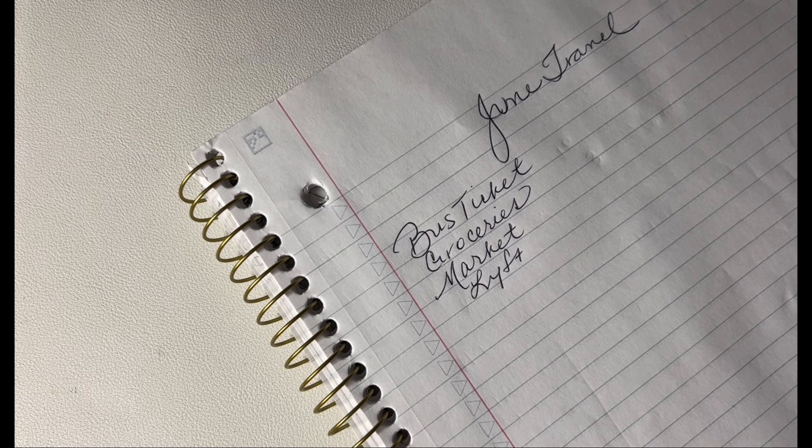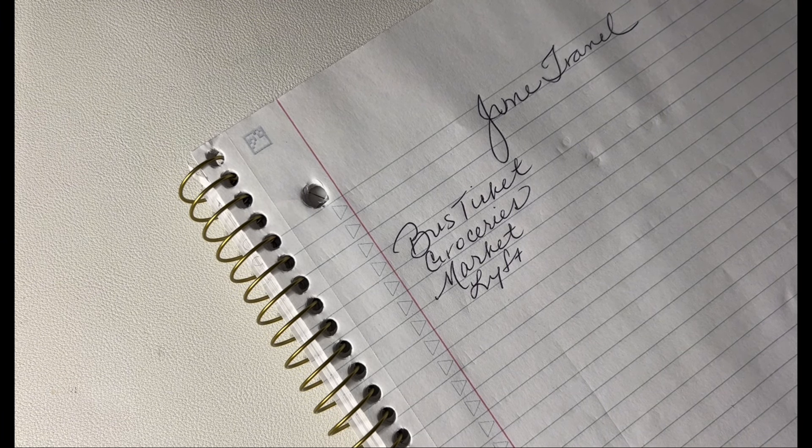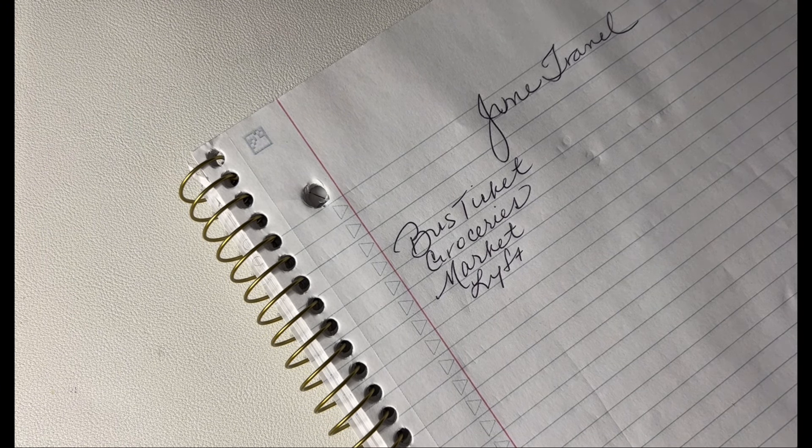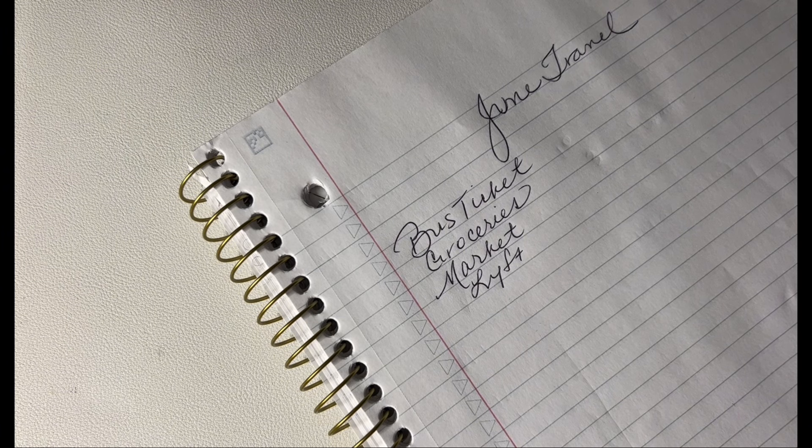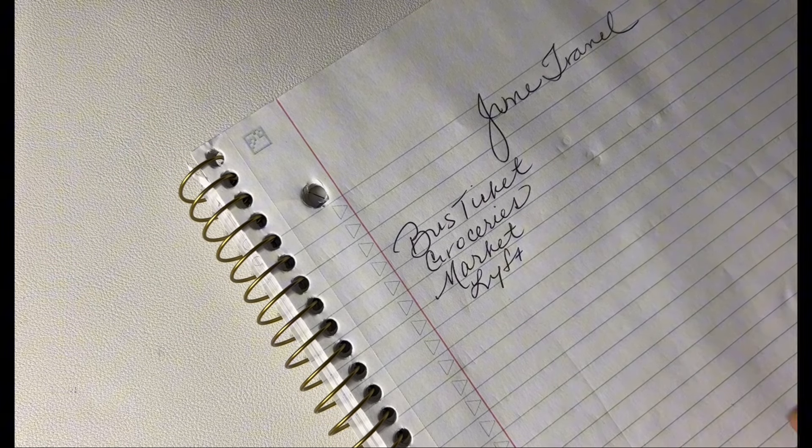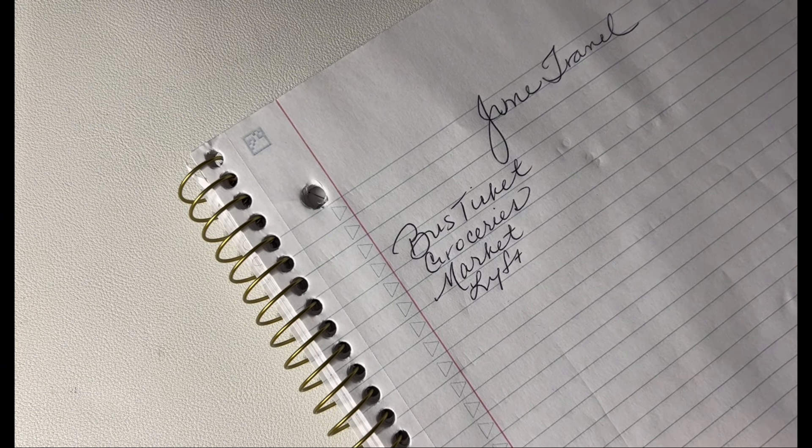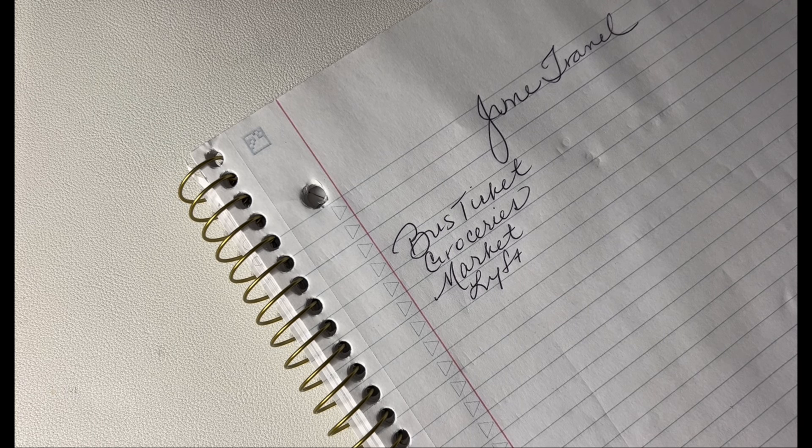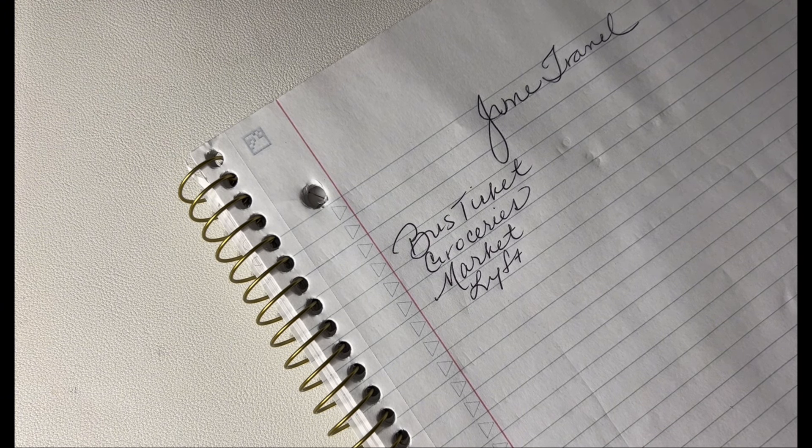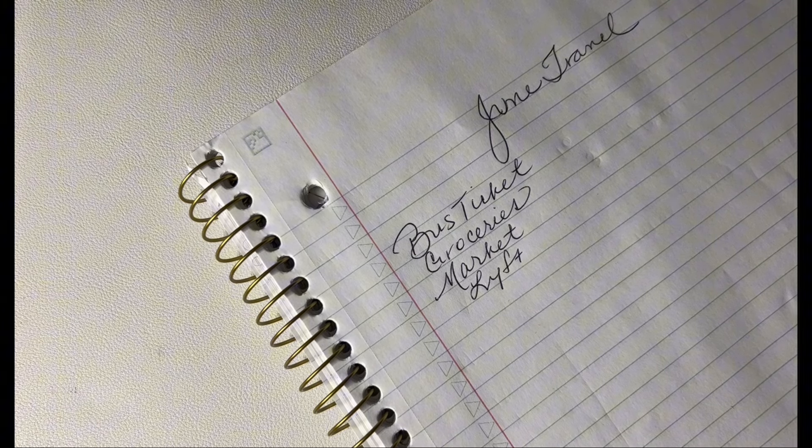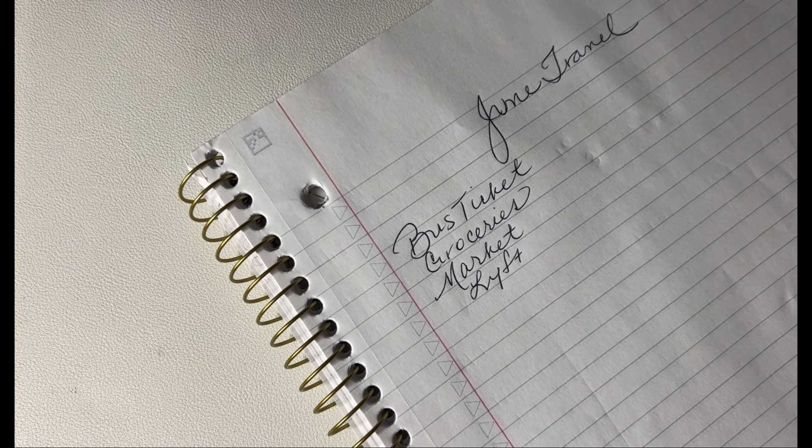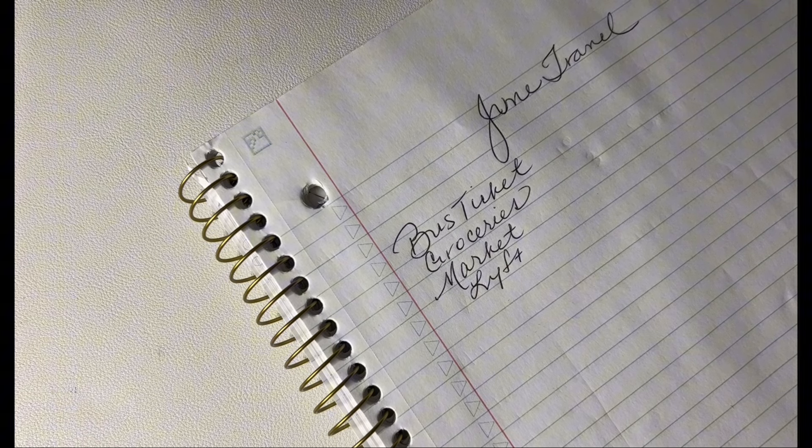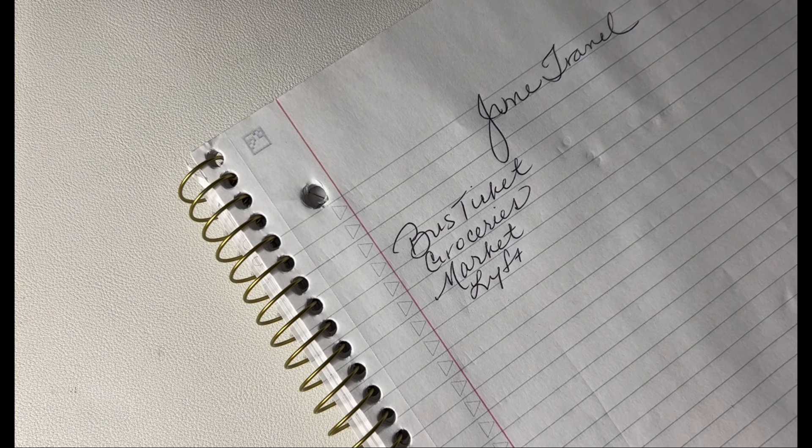So let's get right into it. I'll be traveling at the end of June and it'll be for a week. These are the four categories that I am going to be saving in my cash envelope for. Certain things have already been paid for, so I didn't bother to put that down because it's already out of the way. These are the remaining things that I have to pay for.